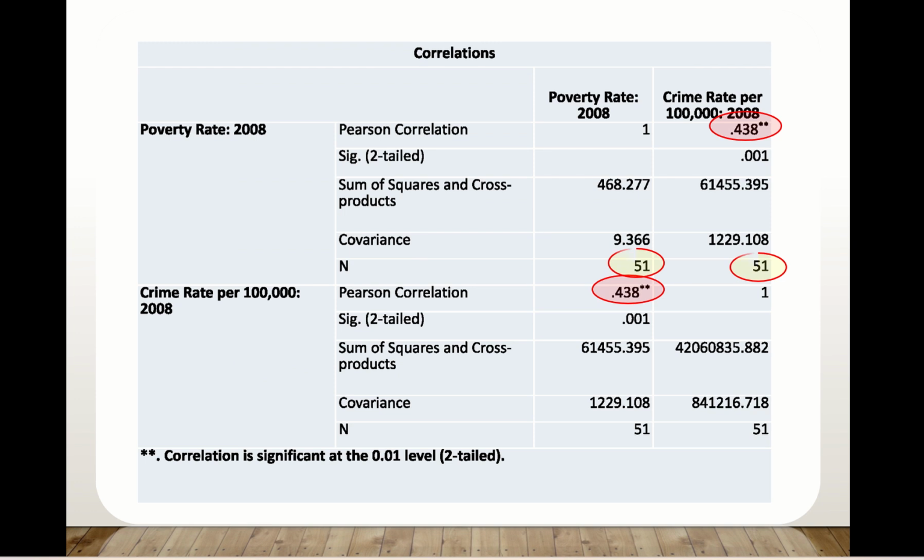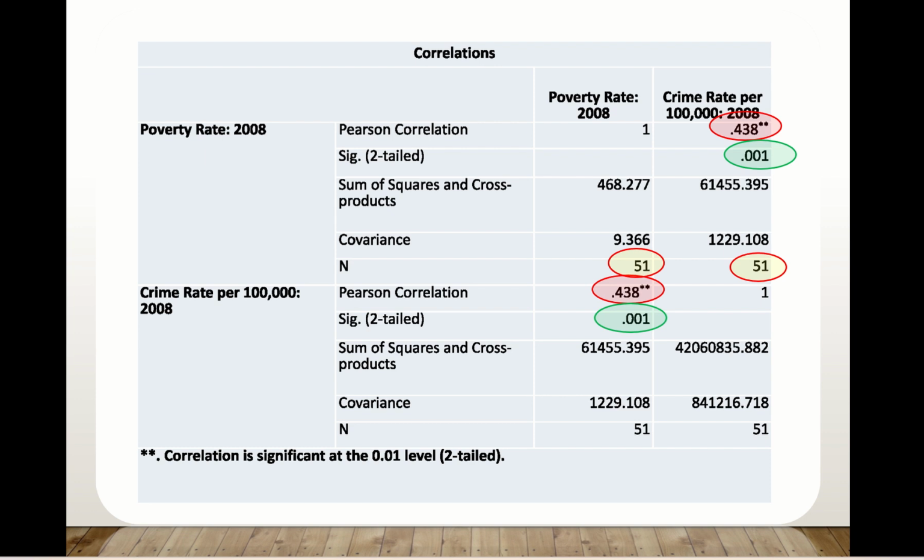Now, because we have a relatively high sample size, 51 points, when we run the stats, we get a very small p-value, telling us that this correlation that we're looking at is very unlikely due to chance. There's only a 0.001 chance that what we're seeing is due to chance. So much lower than, say, an alpha value of 0.05.